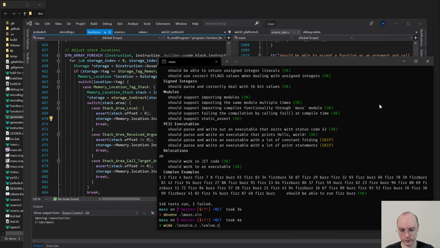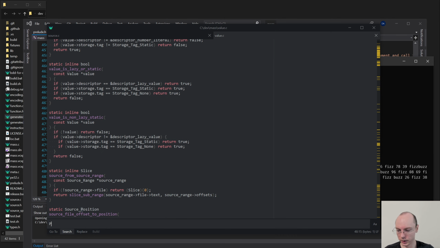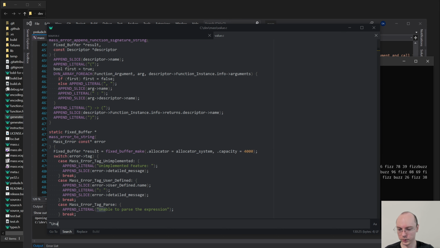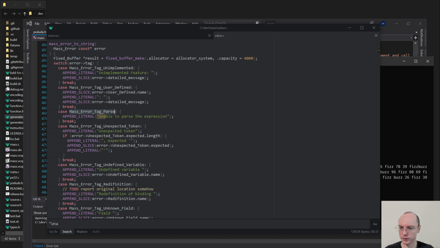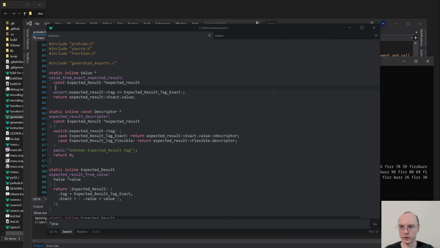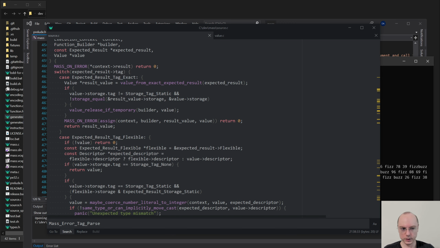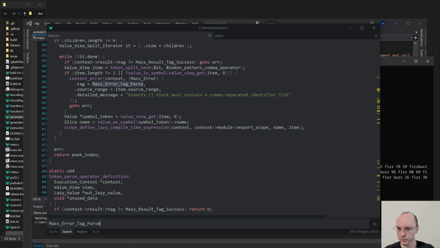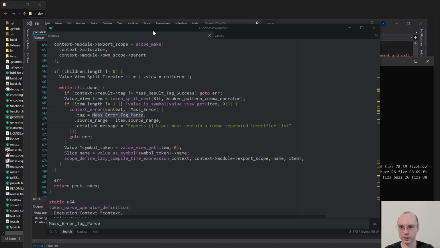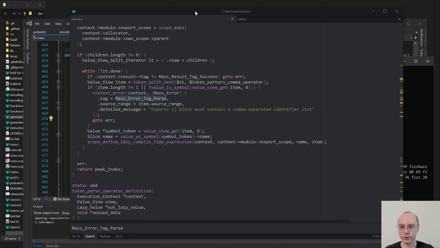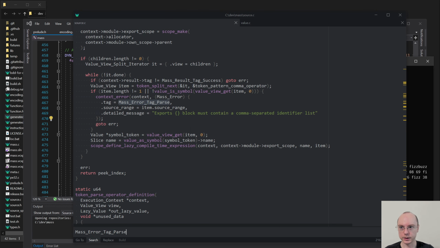Wait, source value, unable to parse the expression. Error tag parse. Okay. So it is one of these ones, but which one? That is an interesting question.